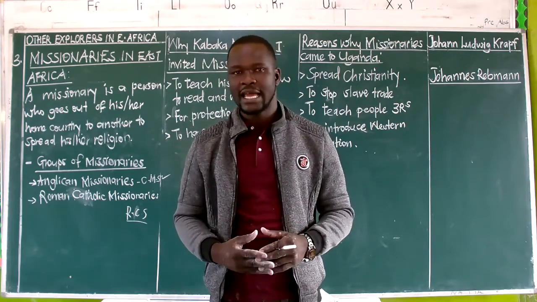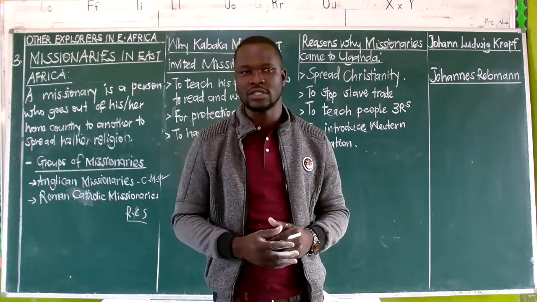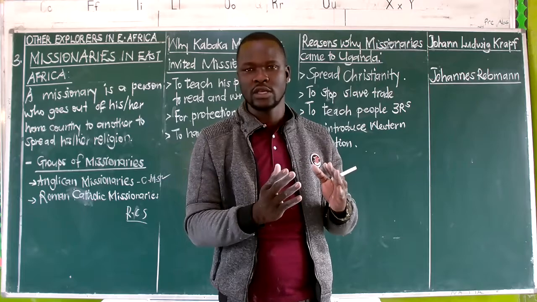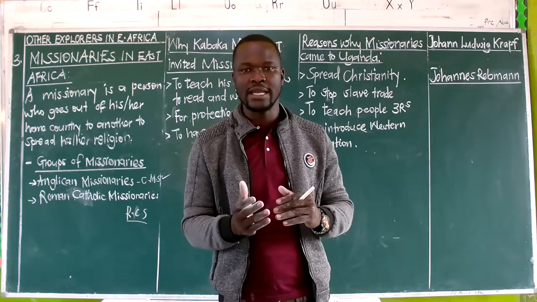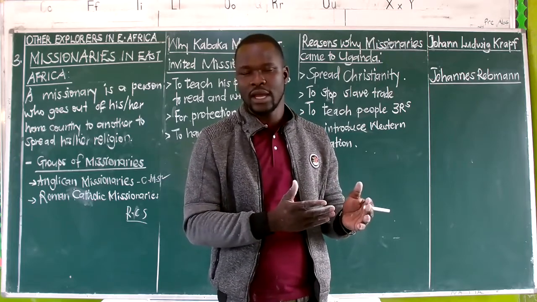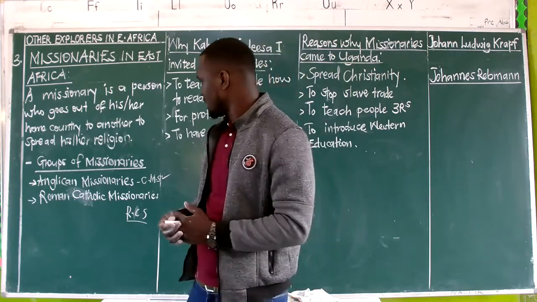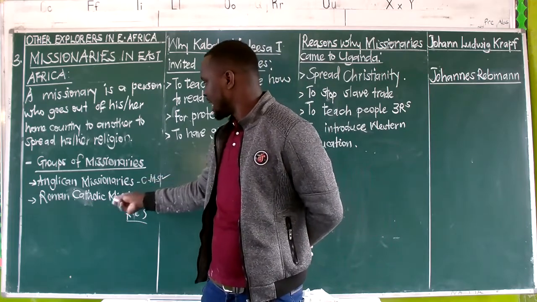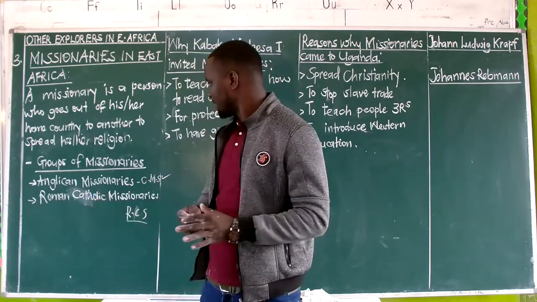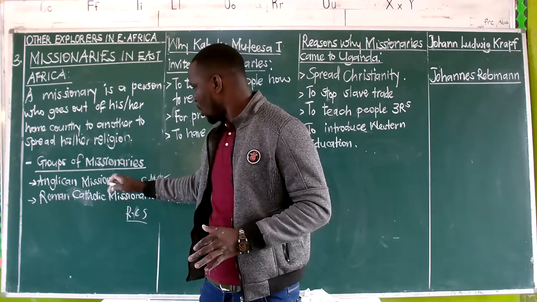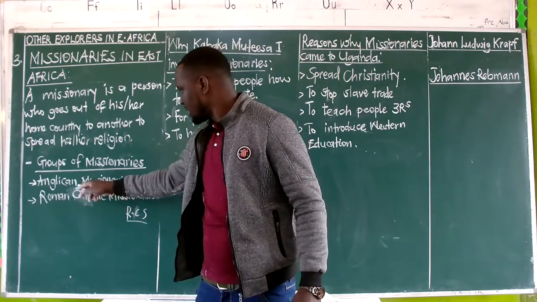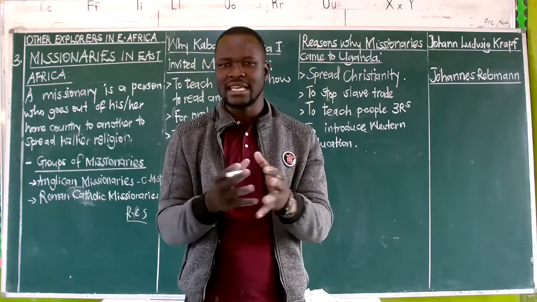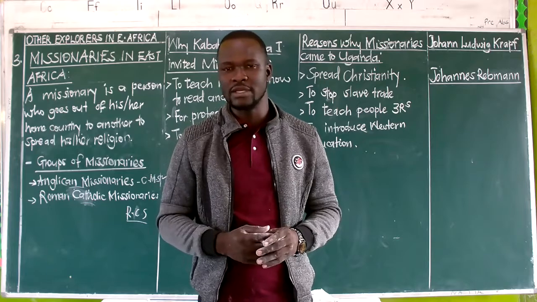Second negative effect: in primary 5 we talked about the religious wars which were in Uganda, whereby we had those converts who had got converted to Christianity in different ways. Remember, we said the missionaries came in 2 groups. There were the Anglican missionaries, then we had the Roman Catholics. And we said in primary 5 that there was a war which was staged between the Anglican missionaries and the Catholic missionaries. So as a result of such things being created by the missionaries, it became negative.